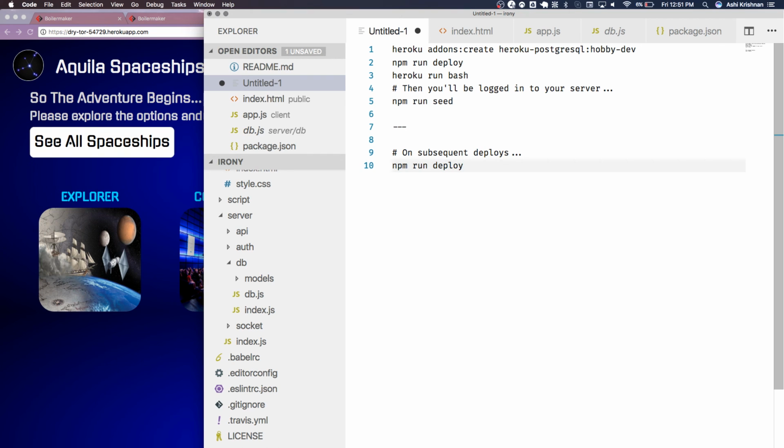Did you run the first line? You can also copy it.